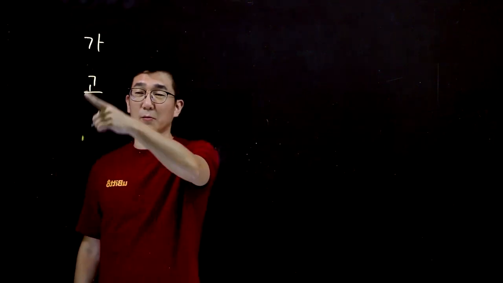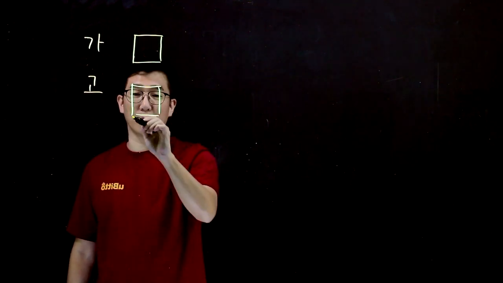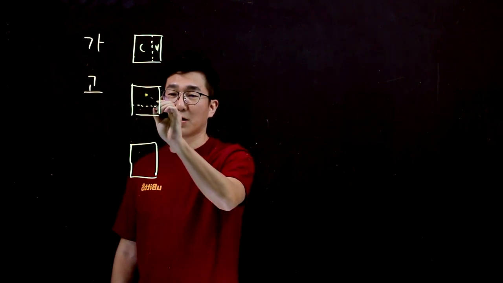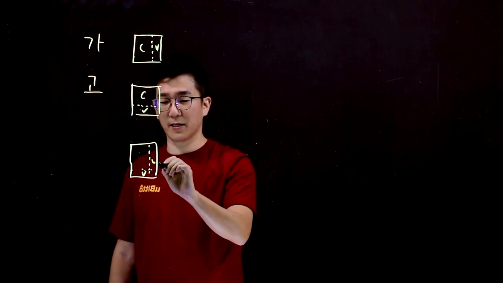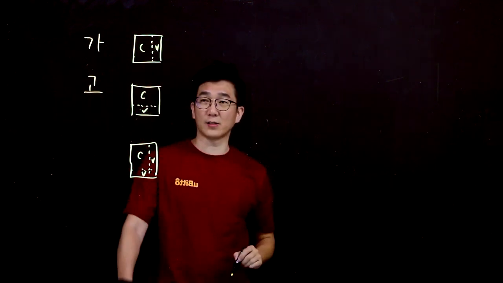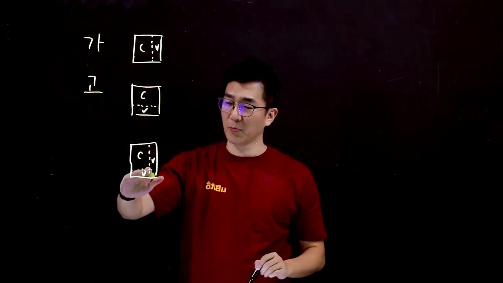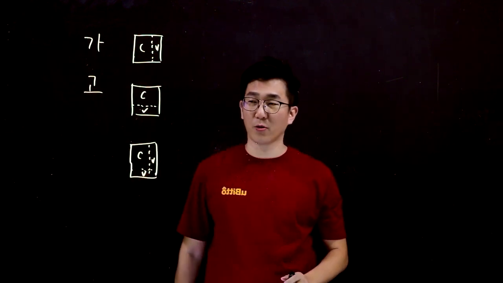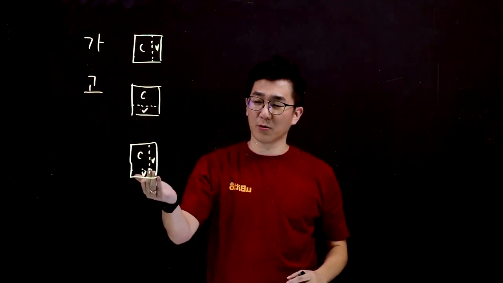As you can see in some of the examples over here, Koreans are basically putting characters into square boxes. Some of them are a consonant and a vowel, and some have slightly more complicated vowels coming on the right and here. You can see some vowels on the right-hand side, some vowels coming on the bottom side, and some on both the bottom and the right. Actually, it's the same one vowel, but it covers both the bottom and the right-hand side. So how do you know which one goes on the right, which one goes on the bottom, and which one goes on the bottom and the right?